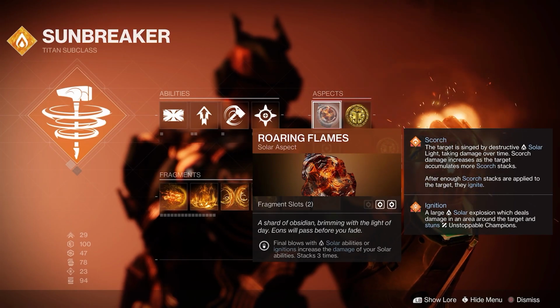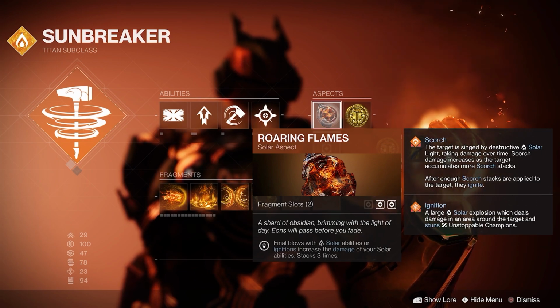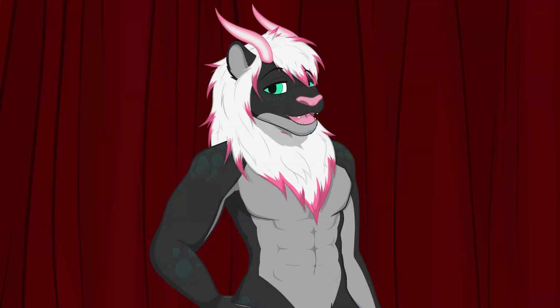For our aspects, we're using Roaring Flames. Final blows with solar abilities or ignitions increase the damage of your solar abilities. Stacks 3 times. So this aspect is a must-have.